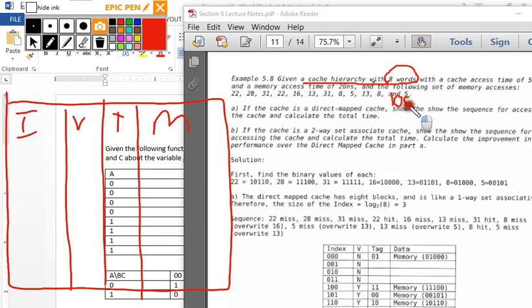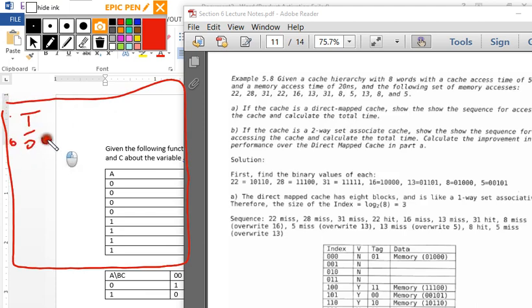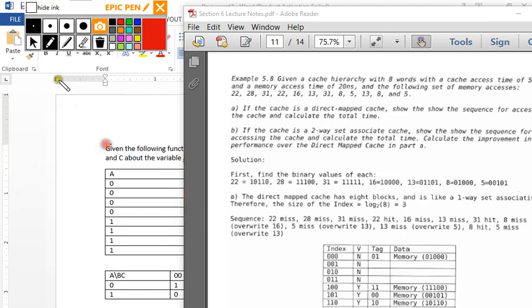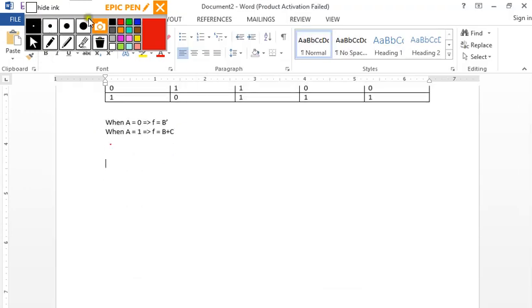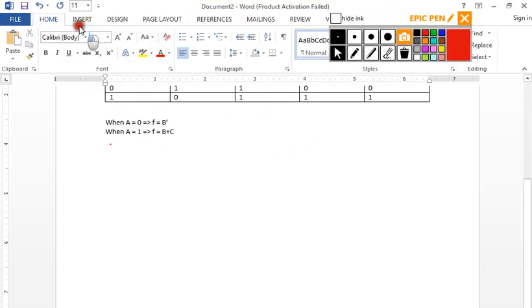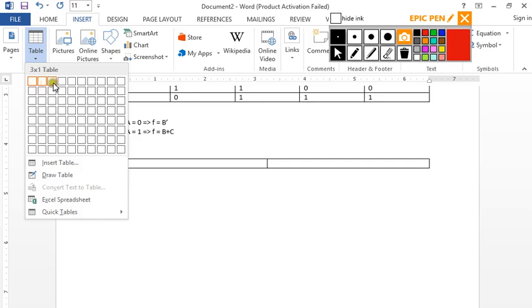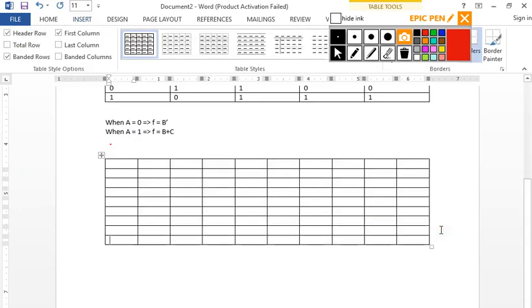So log 2 of 8. So for direct map, our index is going to be 3 bits. So let me do this again. Let's build one up here. Insert table. So now it's going to be 8 rows. So I need another column here: index, valid, tag, memory, right?